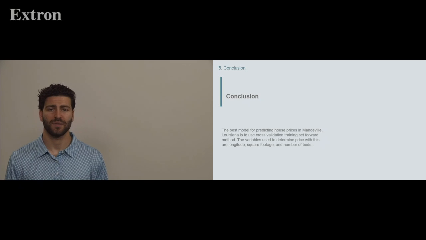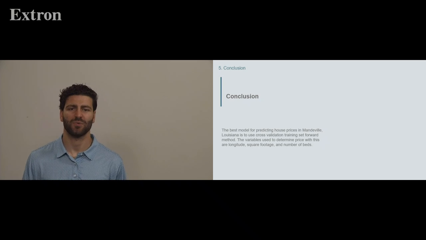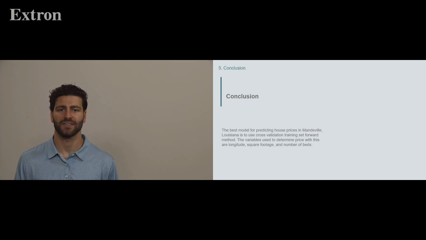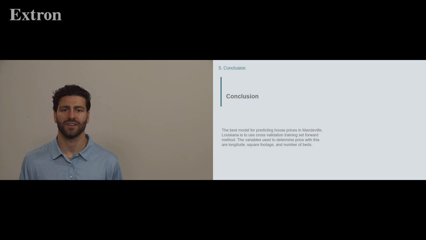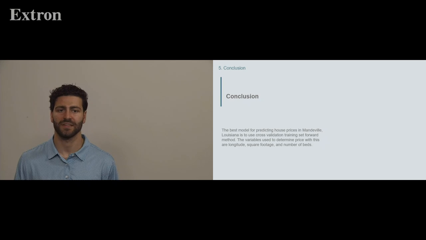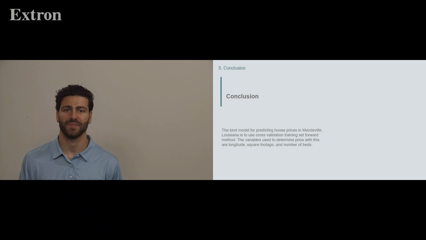In conclusion, we think that the best model for predicting house prices in Mandeville, Louisiana is to use the cross-validation training set forward method, using longitude, square footage, and number of bedrooms as the variables to determine the price. We believe this is the best model due to the high R-squared value and the relatively low number of predictor values. Thank you very much.